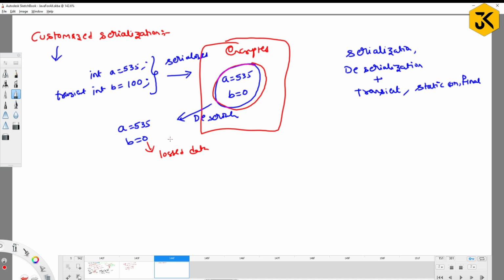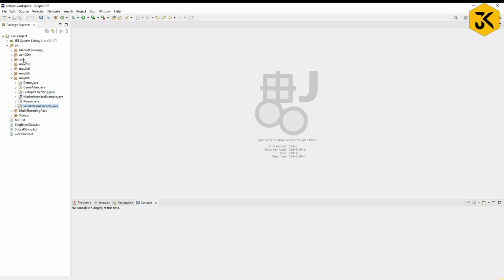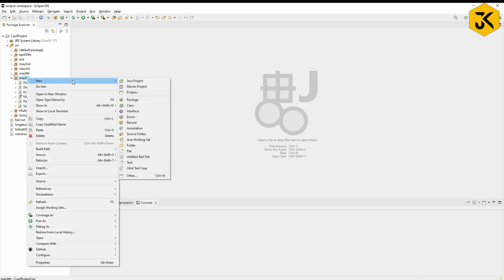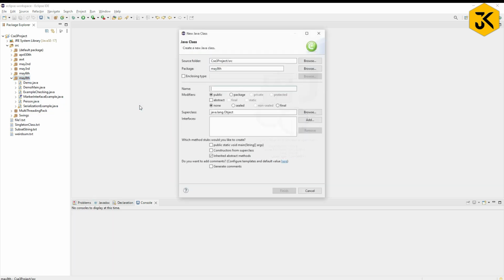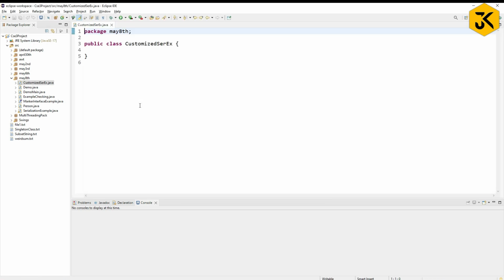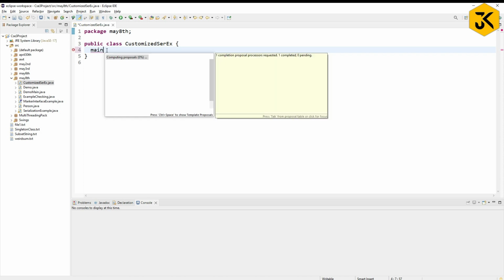How we are going to do it, I will show with an example. Let us create a simple class. The class name is CustomizedSerializableExample, and this class is responsible to execute the business logic.